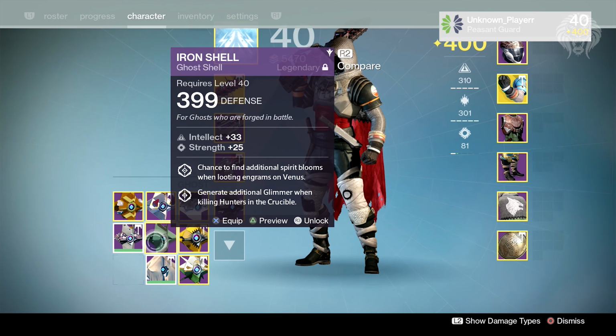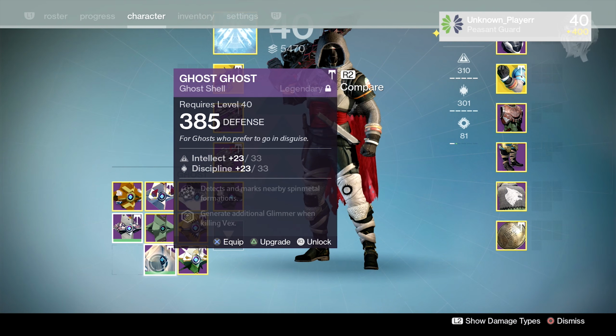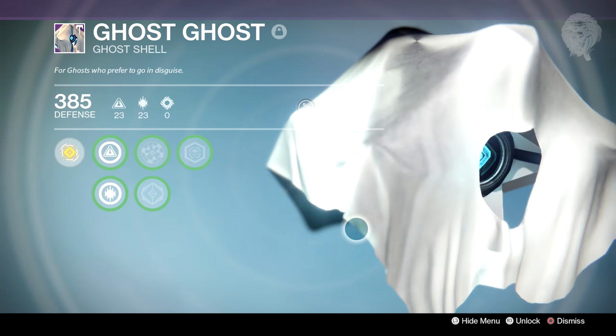And in terms of Crucible ones, I've got one for Intellect and Strength, one for Intellect and Discipline, and also Discipline and Strength. So they're all matching whichever kind of like stat rolls I need for my character. And there's also the Ghost, which I'm just keeping around as a collector's item from the festival event.